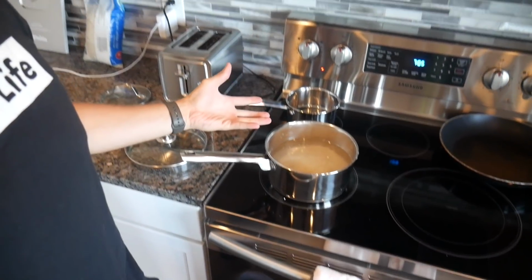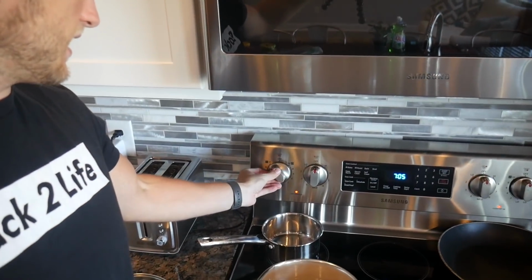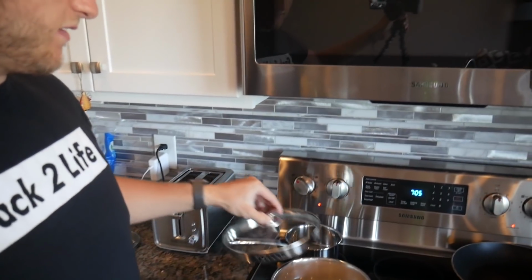Now that I've got my rice in my pot, or whatever you call this, what I do is I turn it on high and I cover it up, let it start boiling, and then once it starts boiling, I turn it down to like 4 or 5 and just let it simmer. The rice just absorbs all the water and it turns into really good rice, and then I have a whole pot of rice for the next 3 days. So I have dinner for the next 3 days essentially.